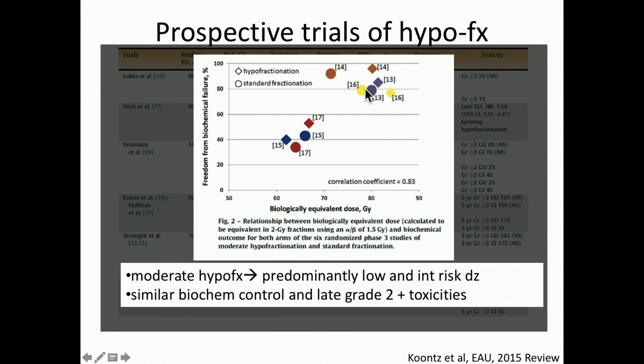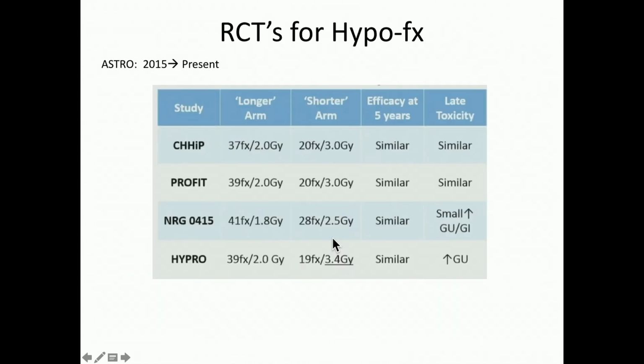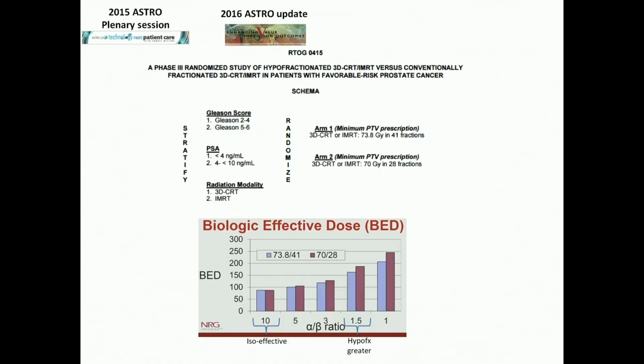And again, when you graph out conventional and hypofractionated regimens on the x-axis BED versus y-axis biochemical control, again, it assumes somewhat of that morphologic similarity in the sigmoidal shape. So hypofractionation clearly is able to generate higher doses with sustained biochemical control and low long-term side effects. There are a number of randomized trials that have been recently published and presented on hypofractionation.